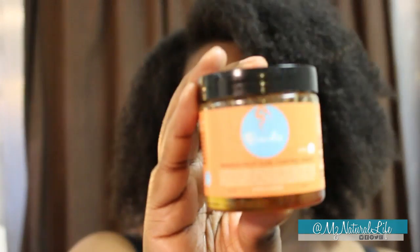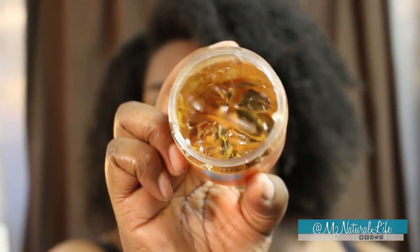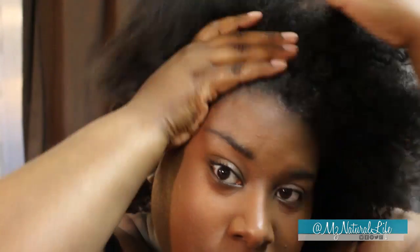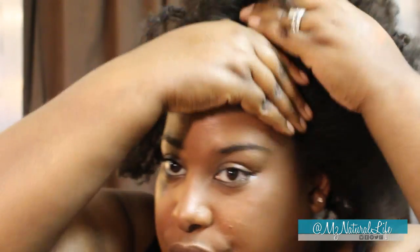I've noticed though that the Blueberry Bliss version has a lighter hold than my all-time staple Curls Control Paste, which is in the Passion Fruit scent. This one has more of a pomade consistency — it looks just like the other one except it's orange — but for my hair it really slicks my edges a little bit more. So when I'm going for that sleek look, I use this version. When I'm doing the buns, I typically use a very generous amount of the Control Paste around my edges and use my fingers to smooth it. It's kind of like old school when you used to have that black gel. I'm very generous with it, and it just helps give it that textured feel as well.